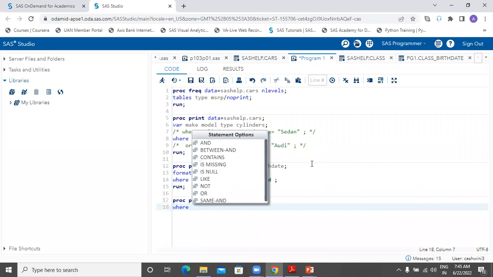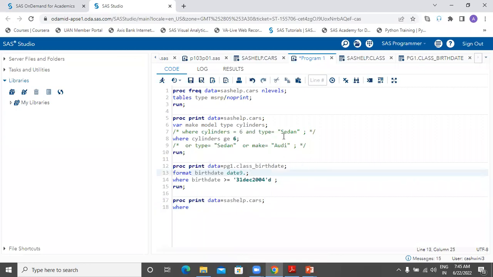Now I don't want only the type value as, suppose, sedan. I want type values to be selected as SUV, sedan, and suppose truck. Okay, so these are multiple values.